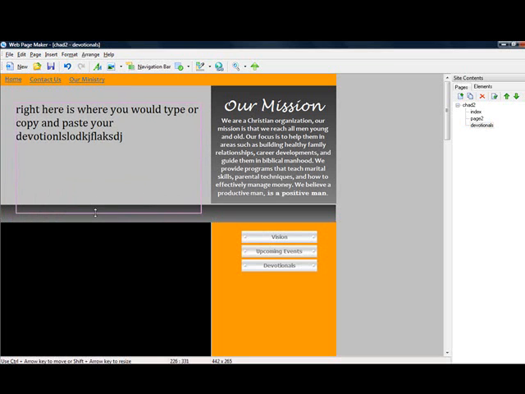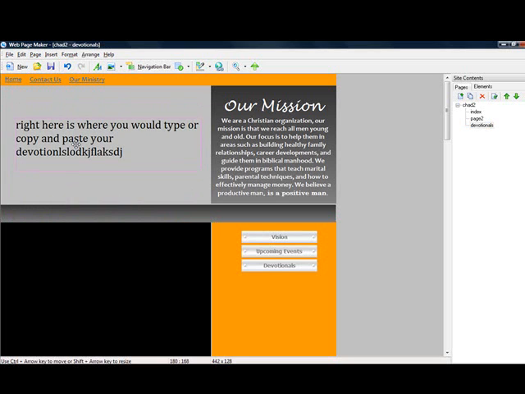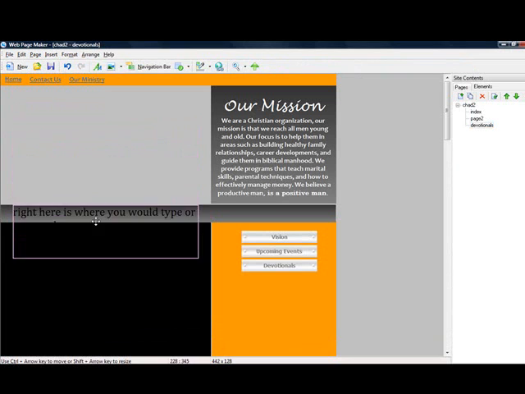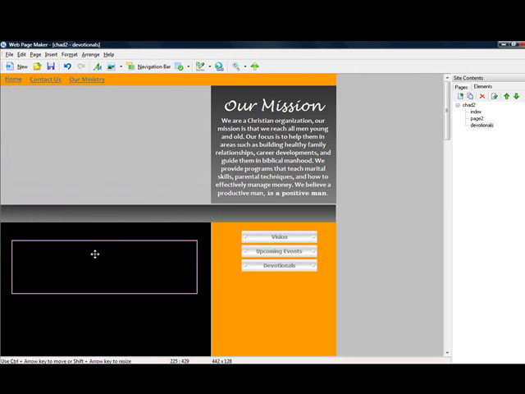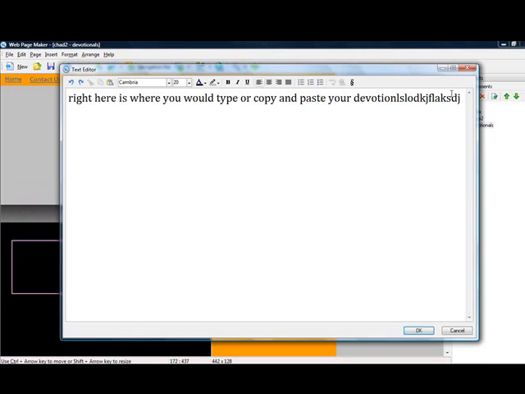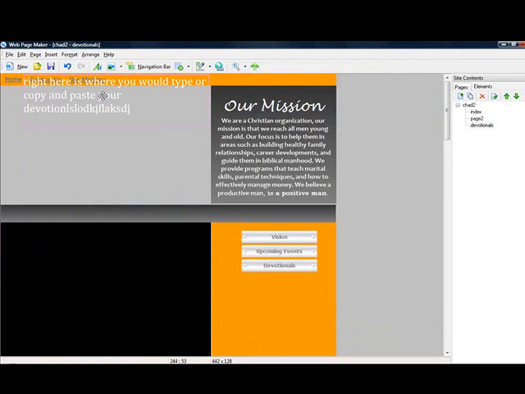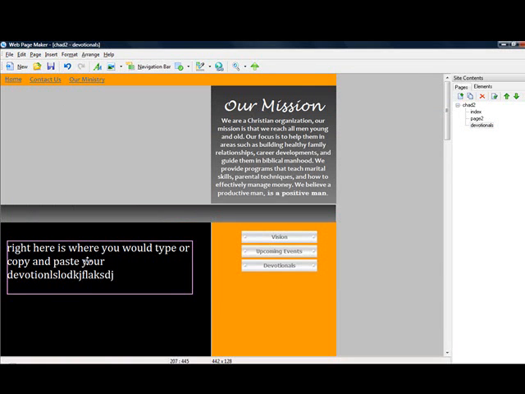And then let's say, I don't know how often you're wanting to update your devotionals, but you could have a date here in front of it. I just double clicked on it, but you can go in and add stuff to this. Now if I drag these letters over this black, you see it's going to blend in. So what you can do is you can double click on it, and you can treat this like any other text editor, and you could just click on this and change the color to white. So now the letters are going to show up white against the black background there. So that's it. So basically, you come in here, go to your devotionals page.